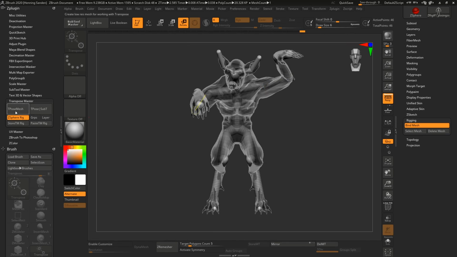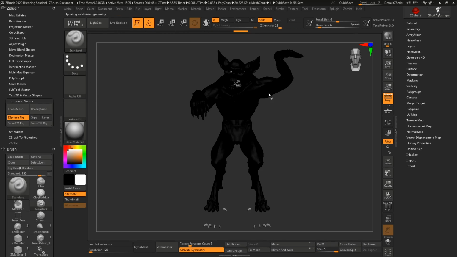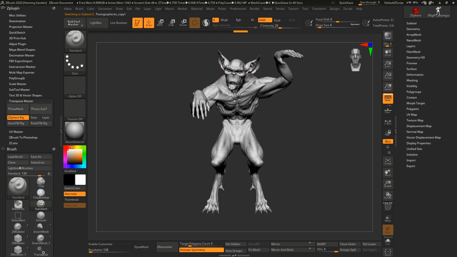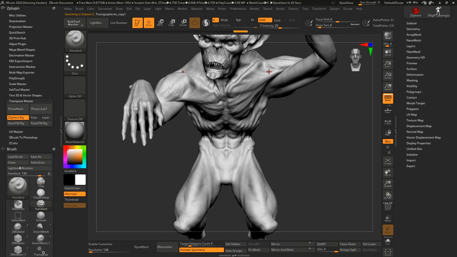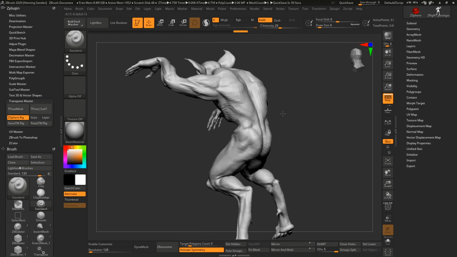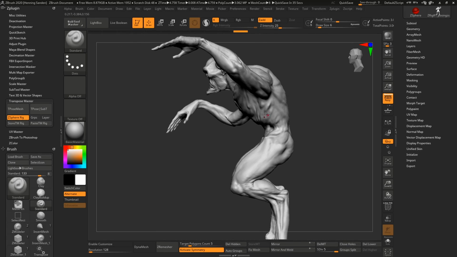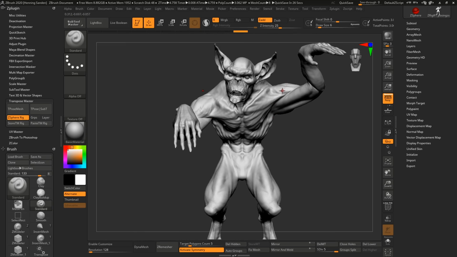Now what we do is, before we hit T-pose mesh, we need to hit T-pose to sub-T, which just means it's going to go from this mode into sub-tool mode. So let's click this one. And what you can see now, which is absolutely fantastic, is that this transposes all the subtools, and it also restores the subdivision levels, which is amazing. So this is actually a pretty legit way of posing your characters. Some limitations are that it's very hard to actually go back to your original rig, but that is just a limitation of ZBrush.